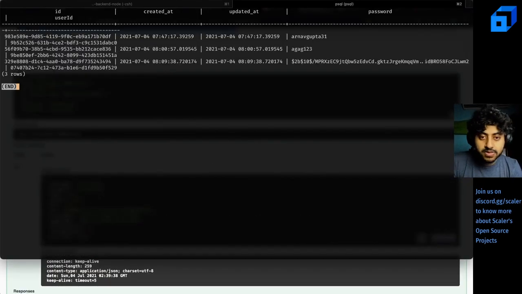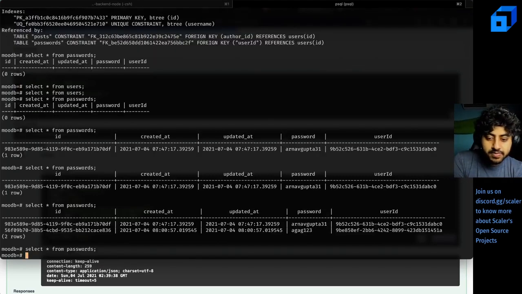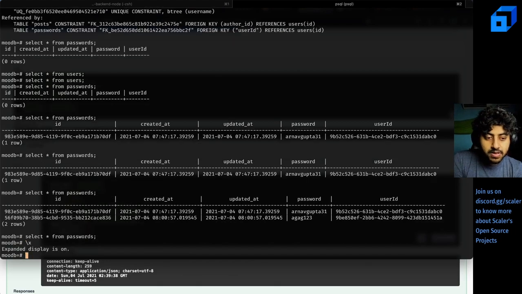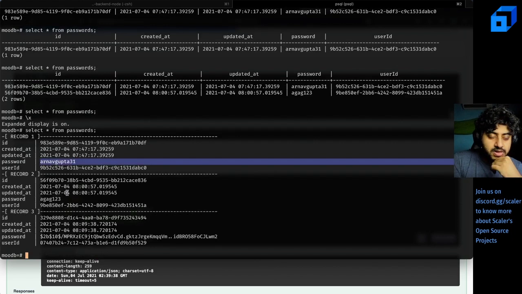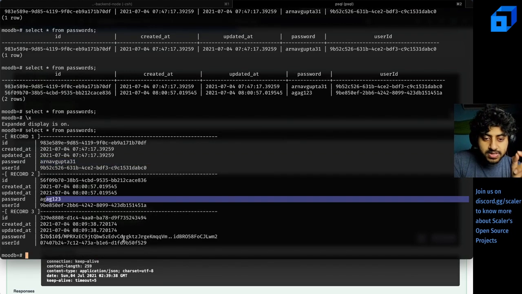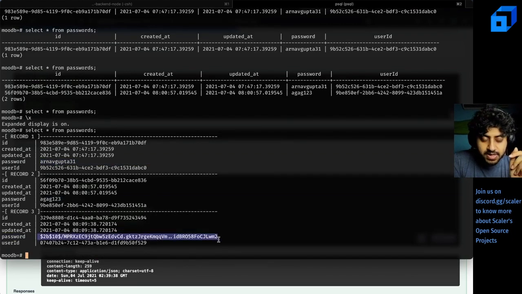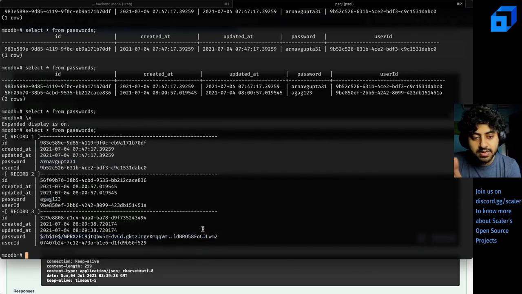If I look at password, with Arnav3131, this long string gets created. This was the first one we created, and this is the second one, but in this case it's this hashed password that is getting saved, rather than the earlier case where the string is directly saved.